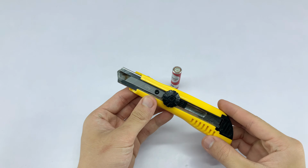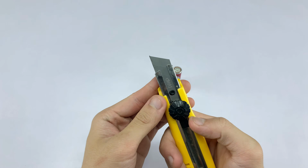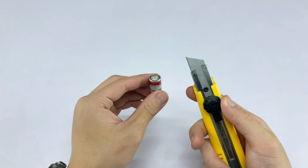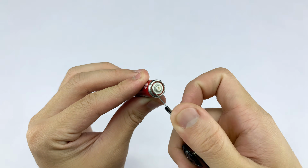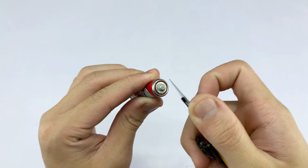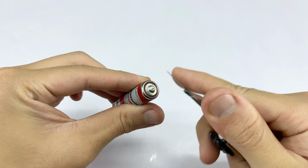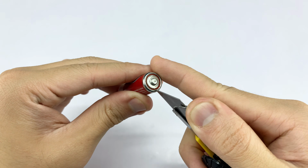The first step in our process is to gently scrape the positive terminal of the batteries using a utility knife. I'm being careful here, just trying to remove any oxidized layer or coating that might prevent good contact. This exposes fresh metal, which is essential for the upcoming chemical reaction.